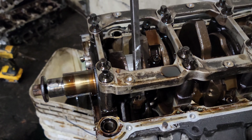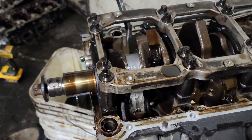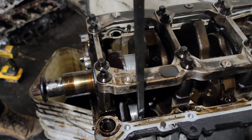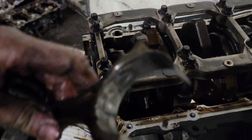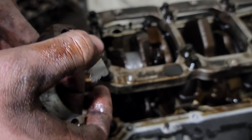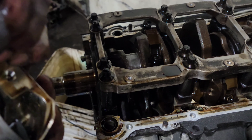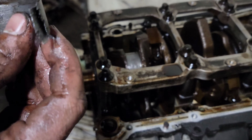Oh yeah. Those are glued to that rod. I'll show you that when we get them out. So that bearing is supposed to not be there. Yeah. That one spun a bearing. That was cylinder one. Oh look, there's the other half. It just spun right on top of each other.